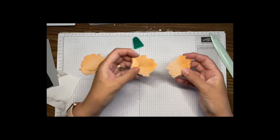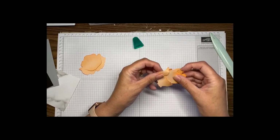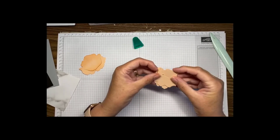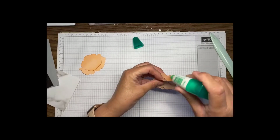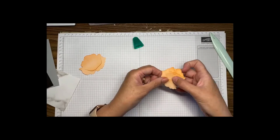Now we're going to do the exact same thing again. We're going to take those 2 pieces, slide them into the third piece, turn it over, and then line up the bottoms again. When they're lined up perfectly, add a little dab of glue. This just helps them so that they don't move around, keeps the flower secure.